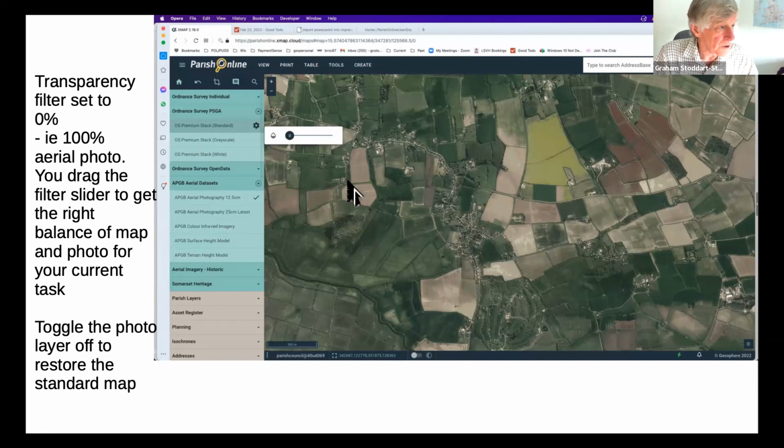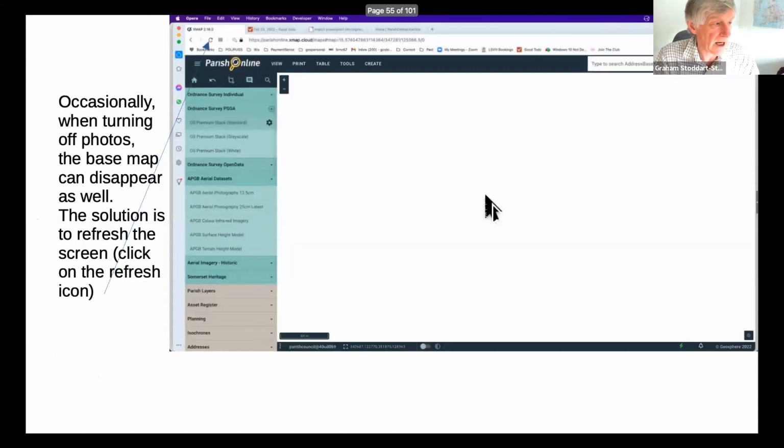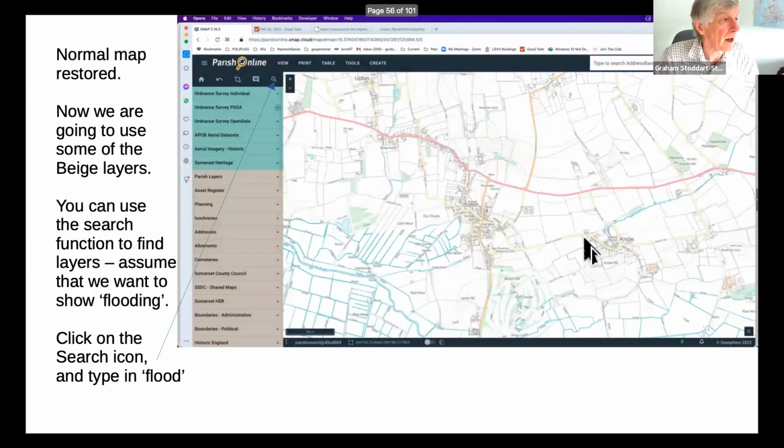Now, if you toggle off the photo layer, it will just turn it off, and you should go back to just plain map. But occasionally, and I just put this in here to make people aware of this, you just get a blank screen. All this is, is that the system's got slightly confused between photographs and maps. Just click on the refresh button and it comes back. And we've come back, we've clicked on the refresh button.